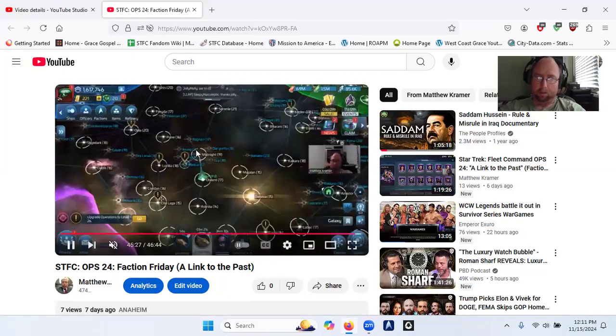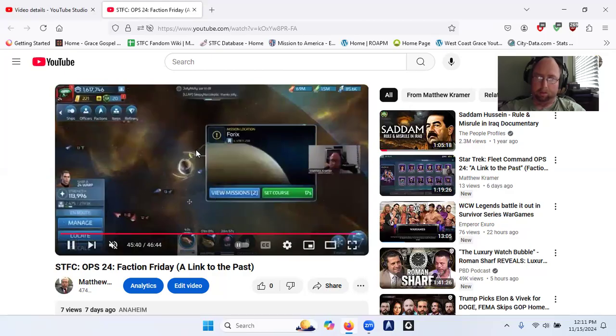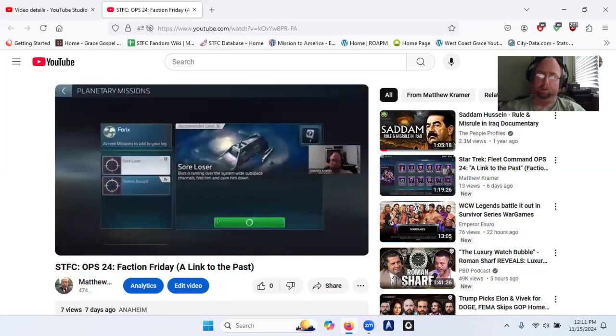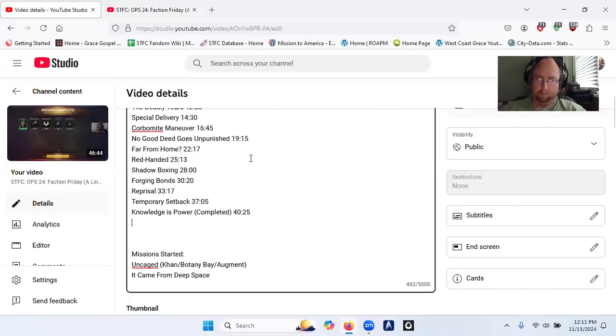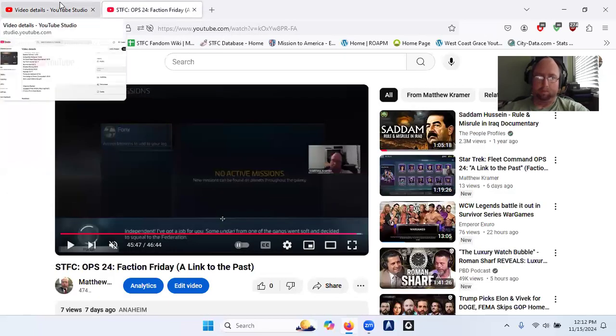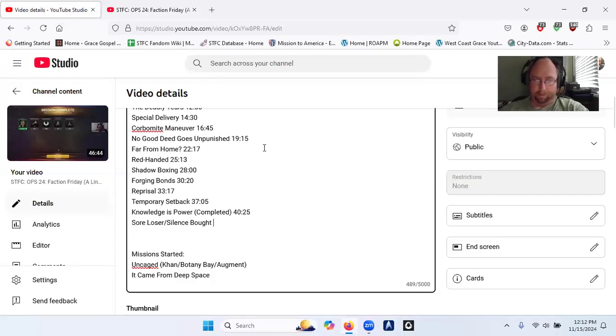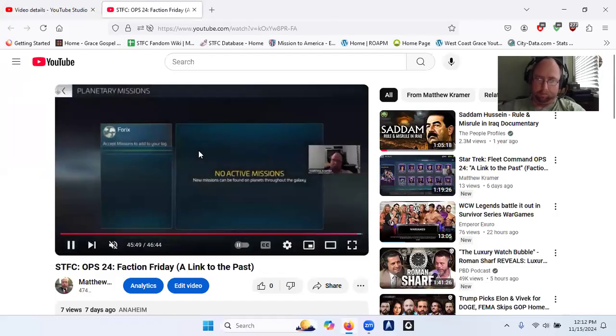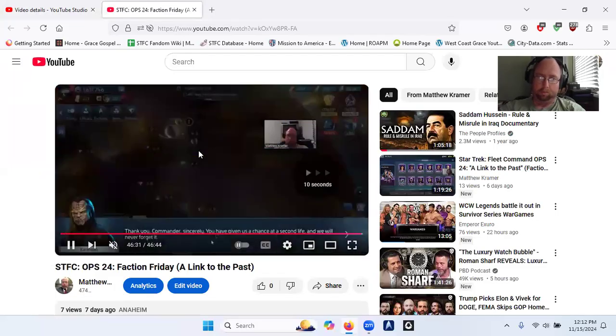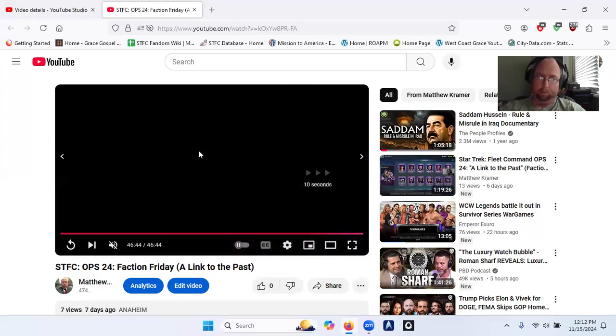Silent Spot. Oh, Sore Loser. And Silent Spot. Okay. Sore Loser and Silent Spot. February 7th, 45, 46. Boom. I believe that's it.